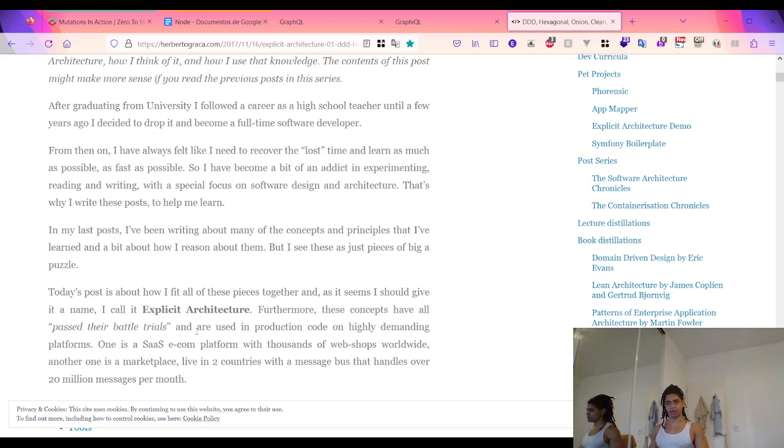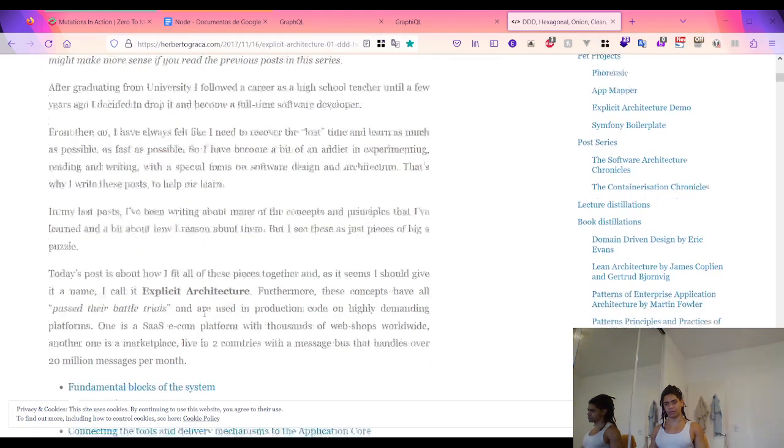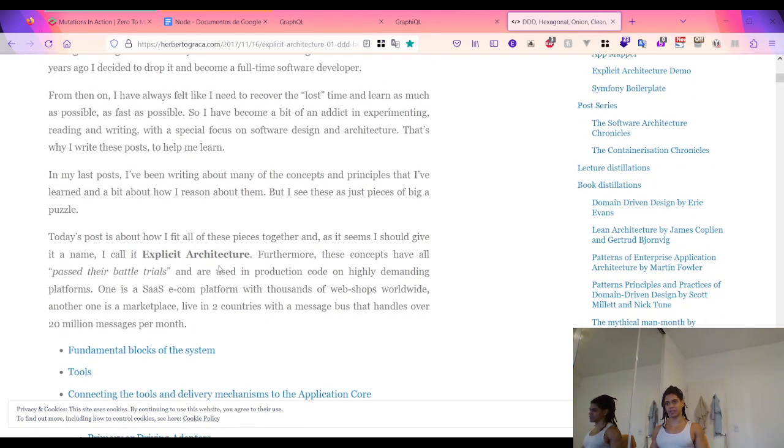Furthermore, these concepts have all passed their battle trial and are used in production code on highly demanding platforms. One is a SaaS e-commerce platform with thousands of web shops worldwide. Another one is a marketplace, live in 2 countries, with a message bus that handles over 20 million messages per month.